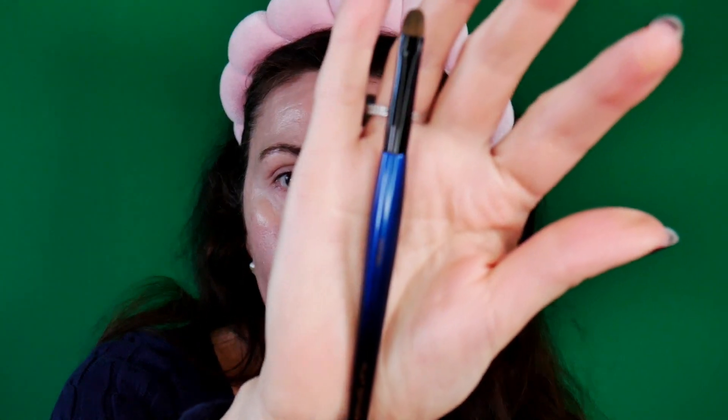So what are my thoughts after getting the Beautylish Lucky Bag for the fourth year? For the first year, I discovered two things that I kept repurchasing. First, they put the Sonia G Flat Definer Brush in my lucky bag — this is how I started my journey to Fude. After that, I went and purchased Rephr because I knew they were the budget-friendly alternative for Fude, and later I purchased my first Sonia G brush set. Now I have a ton of brushes from Sonia G and Rephr. Second year was so-and-so.